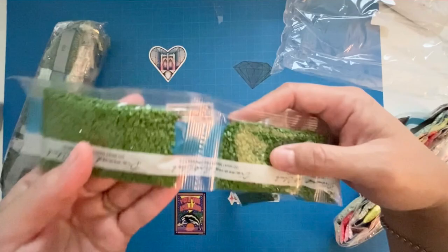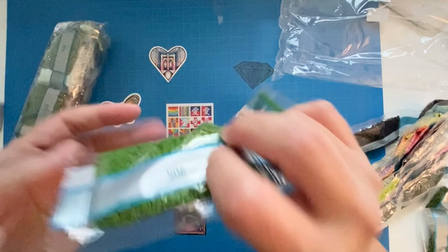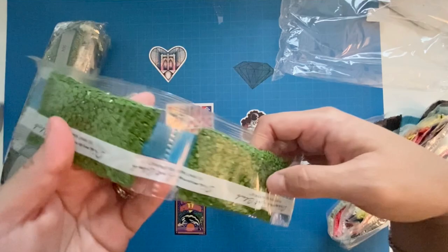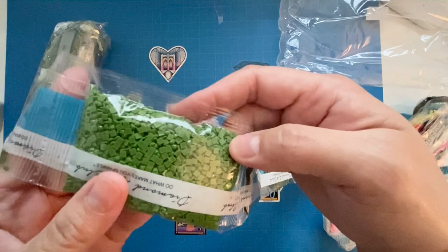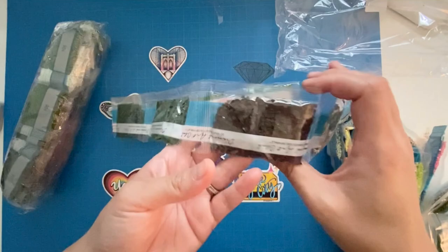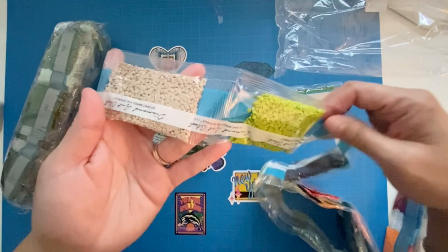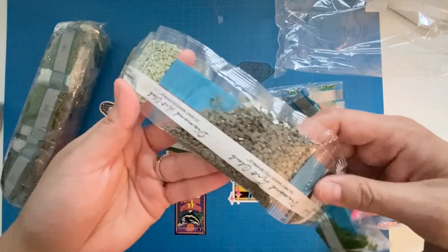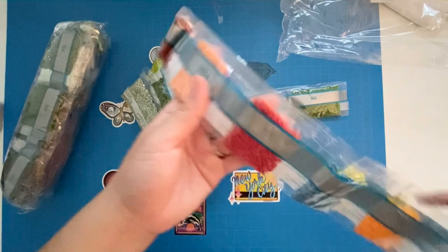There's a lot of green, of course, for the background. From what I can see, drill quality looks good — to be determined once I start working it up, since it can be hard to tell through the baggies. One of my current canvases from a different company looked good when I unboxed it but turned out to have a lot of trash drills. So post-review to be determined. Wide range of colors — I said 57 colors, holy cow! Really the colors of the rainbow — all types, with another strip here.